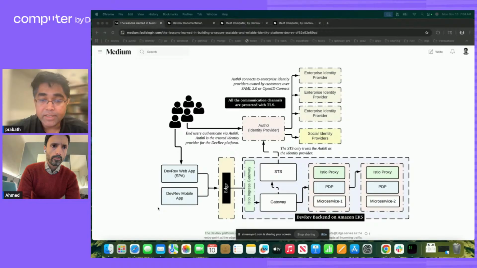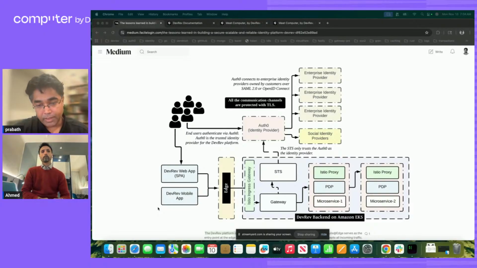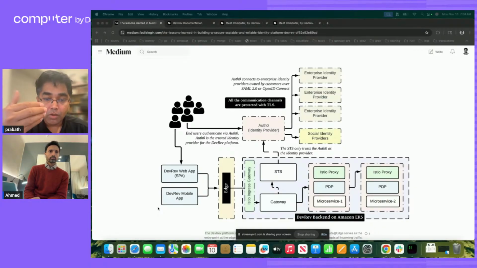So federation is about passing these authentication assertions. I'll limit this discussion to authentication. Passing a set of authentication assertions from one place to another place, mostly between two trust domains. For example, you can log into Slack using Google, right? So when you click on login with Google on Slack, you will be redirected to Google.